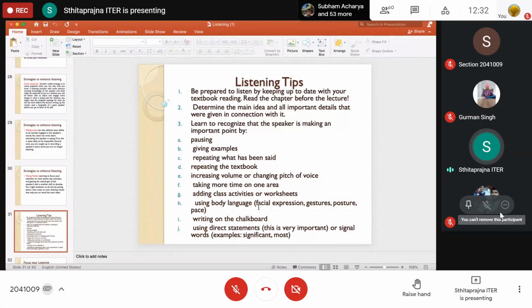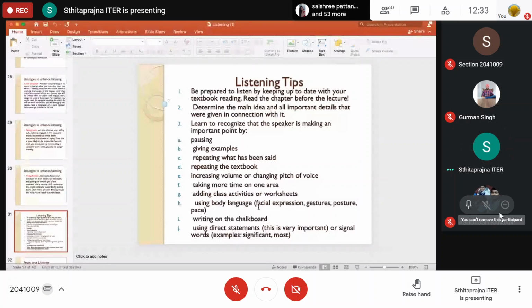So, these are some of the listening tips. Number one, very important, come prepared to the class. Next time, try this, not only for CTC, but for other subjects as well. Try coming prepared to class and then see how your listening enhances manifold in the class. How you are really interested in listening, how you're keen in listening to the class, to the teacher. Read the chapter beforehand. Being prepared is one of the important checklist items of listening.